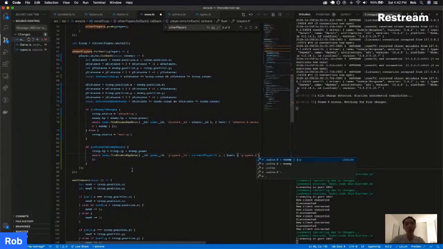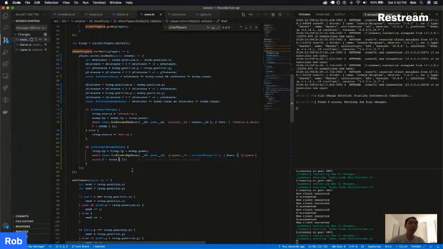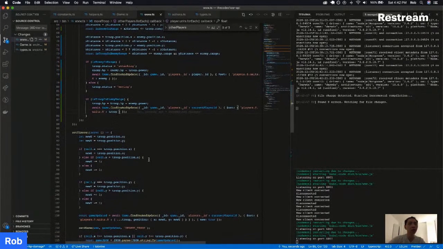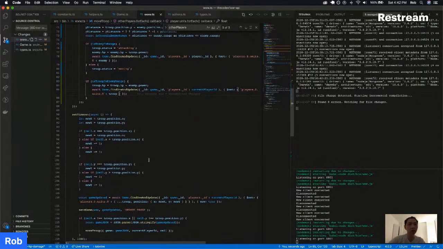The $sign is our current player ID. Okay. Units and 0 to troop. So that's that. And where are you getting troop from?